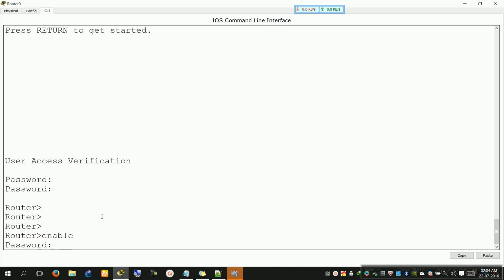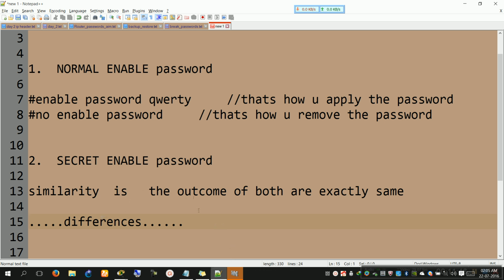Yes, the outcome. If you are not the admin, if you are some random new network engineer, some beginner, some novice, nobody can ever tell whether this is an enable password or a secret password. Why? Because the outcome of both passwords is exactly the same.